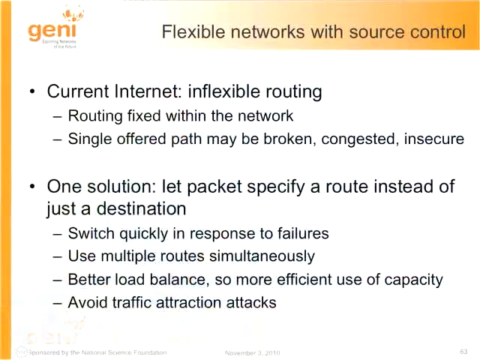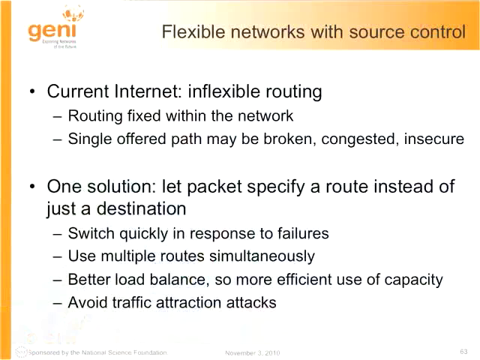Now, what can you do with this? Well, one thing is that you can switch routes quickly in response to failures or other dynamics in the network. So just based on end-to-end observations about what's actually happening on the path and what actually matters to that particular application, you can, within a matter of seconds rather than minutes or longer, switch to a better route.